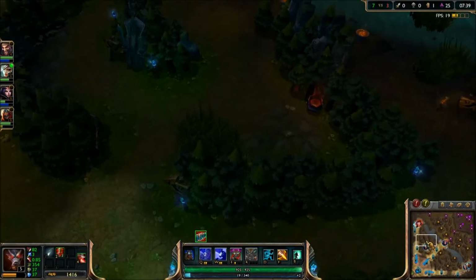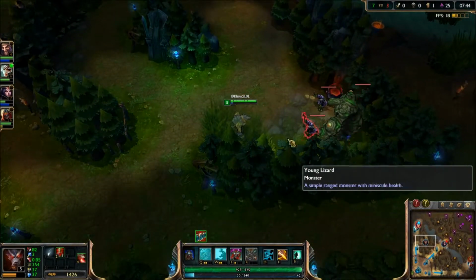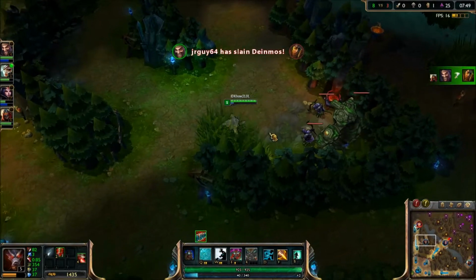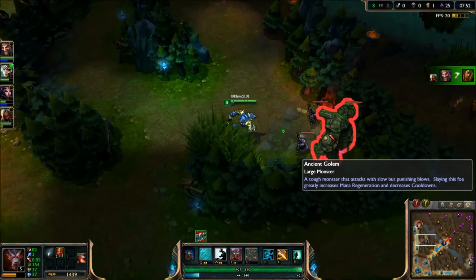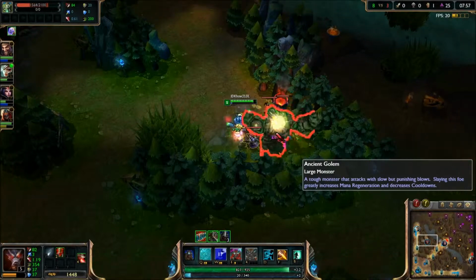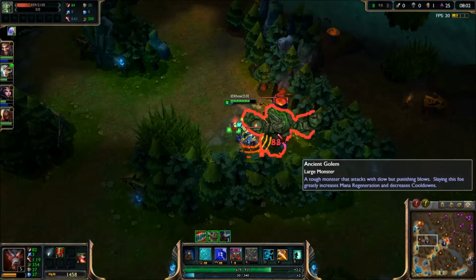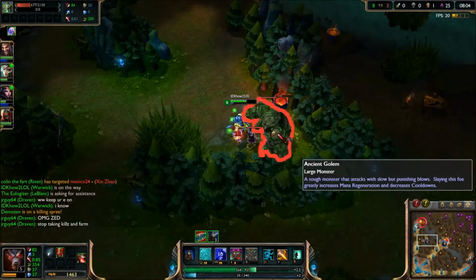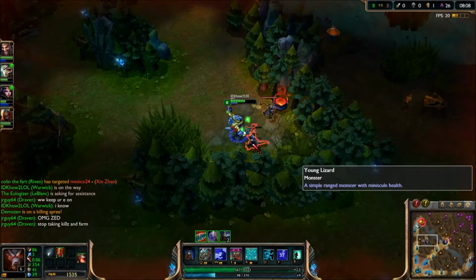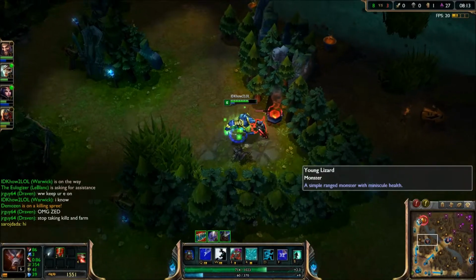Go ahead and head over here to the blue buff. Wait a little bit till we get Hunter's Call, enough mana for it. And then we'll go ahead and go away. Smite him, grab our ultimate here, and then we'll go ahead and recall so we can spend some money.